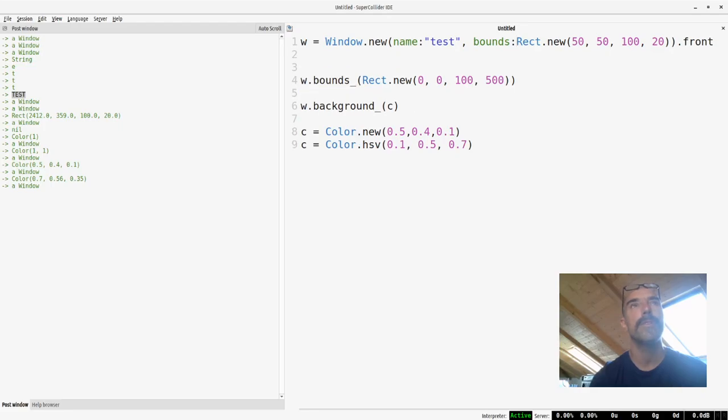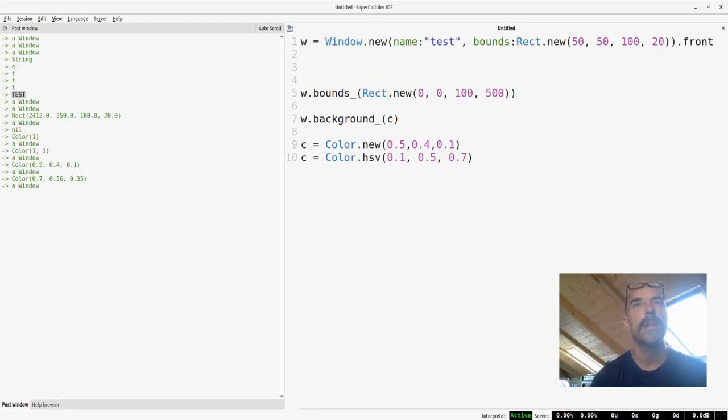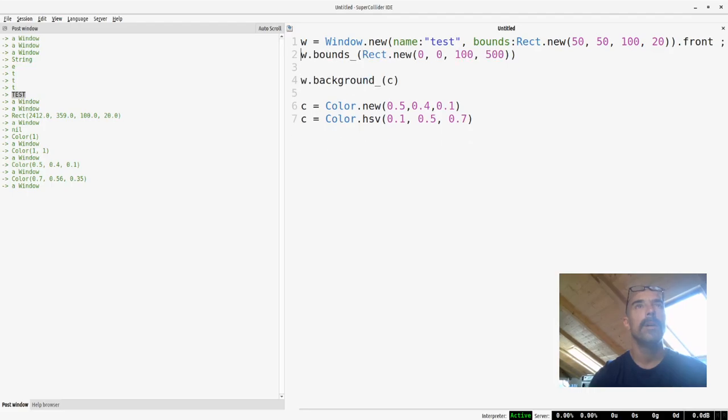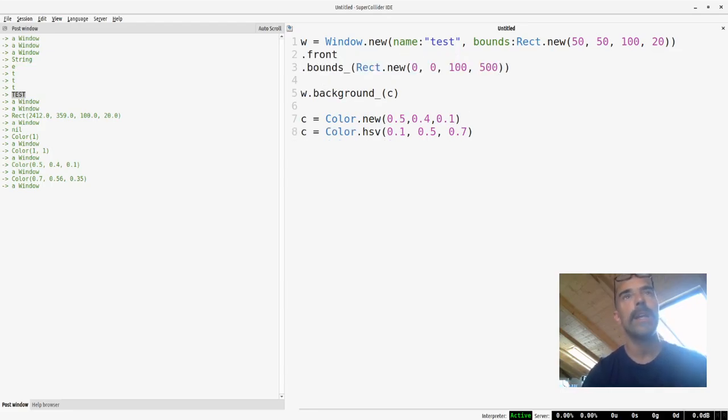Let's start from the first line. By the way, the setter method is interesting because it's a typical case in which message chaining is useful.